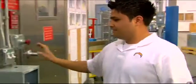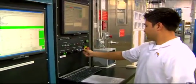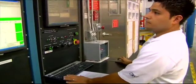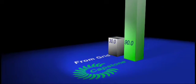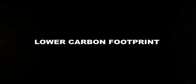The benefits of a microturbine to a business is we can provide energy or electricity cheaper than they can buy it from the grid. So we can use commercial fuels like natural gas to fire the turbine and produce electricity cheaper than we can do with the grid. What's even better is we can take the heat off the machine to offset the boiler loads or the building loads that they currently have, as well as air conditioning loads if we use an absorption chiller. So we go from 30% efficiency, which is similar to the grid, to 85 to 90% efficiency, which is much, much higher. So your economic payback for the project can be as low as 3 years, as long as probably 7 years. In addition, you have cleaner power, lower carbon footprint, and you've got long-term economic benefit of producing your own power, heat, and cooling.